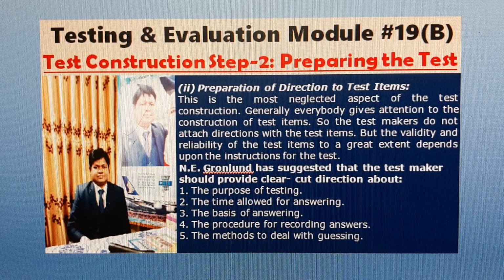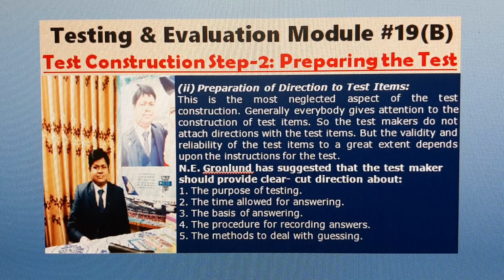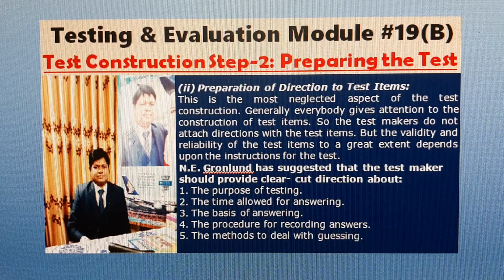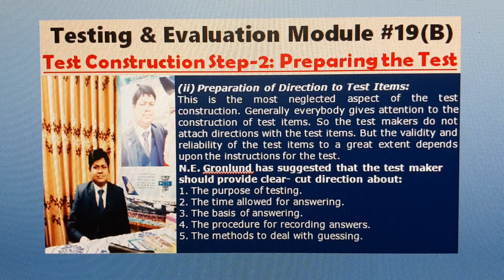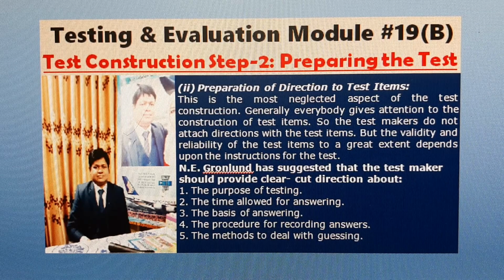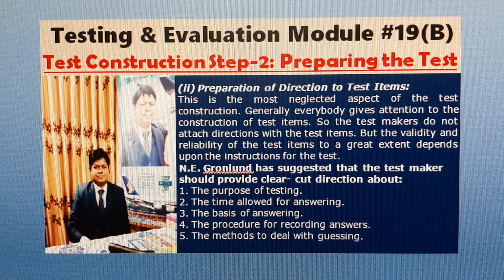Sometimes the directions to test items are so ambiguous that the learners can't follow them, and as such they respond to the items in a manner which they think fit at that instant, or simply pass on to the next item, leaving it unanswered. Due to lack of clarity of directions, the learners will respond differently at different times, which would lower the reliability of the test.